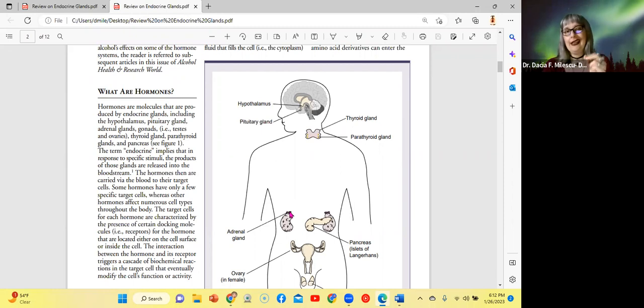Okay. Now, the initial letdown of milk is another story. I reserve that for the posterior pituitary and the hormone oxytocin. But first, I need to finish the anterior pituitary hormones. So circling back, what did we go over? We went over growth hormone. We went over ACTH, adrenocorticotropic hormone. We went over prolactin, okay? And we have the prolactin releasing hormone and prolactin inhibiting hormone. That's a mouthful. So those are the hypothalamic hormones that regulate your prolactin.